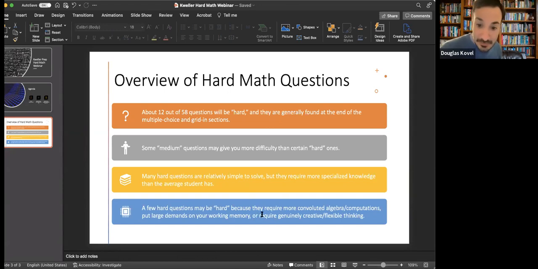And then finally, there are a handful of questions that do require genuinely creative and flexible thinking. These questions have mostly been eliminated. For the most part, the questions are pretty straightforward now, but there are a handful of questions that do kind of reward cleverness and seeing the deeper structure in expressions. And we will see a handful of questions like that today that reward creative thinking. However, even many of those questions, they'll tend to repeat some of these question types from test to test. So once you see one question that might come off as a little bit weird and strange, if you study it well, you might be able to recognize when you see a similar question in the future with slightly different numbers or in a slightly different situation.